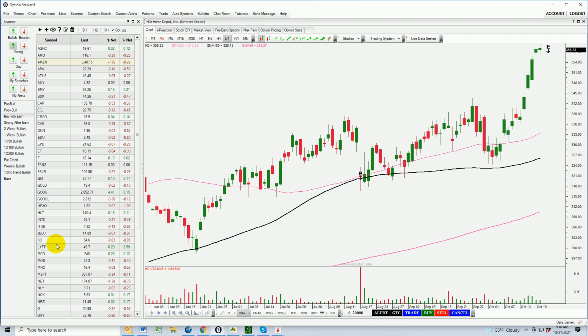We do not hold positions over earnings announcements. And you're not going to see any kind of time premium decay in options that span that earnings announcement date because they're going to be full of juice, full of implied volatility. So you must make sure that the options expire before the earnings announcement date. Very easy to find. Hover over the E and you can see what the next earnings announcement date is in Option Stalker. So let's run a search.